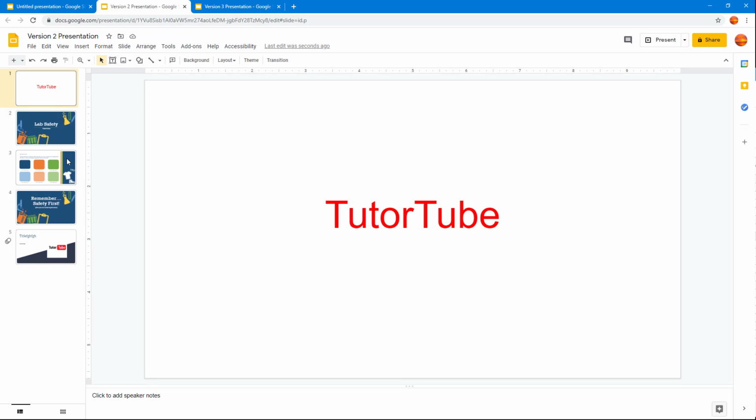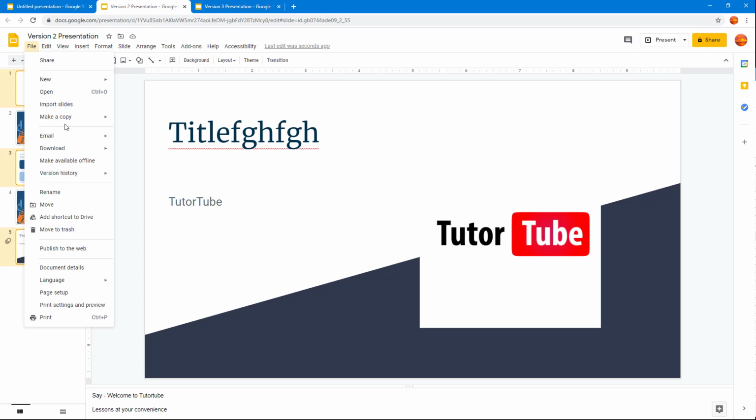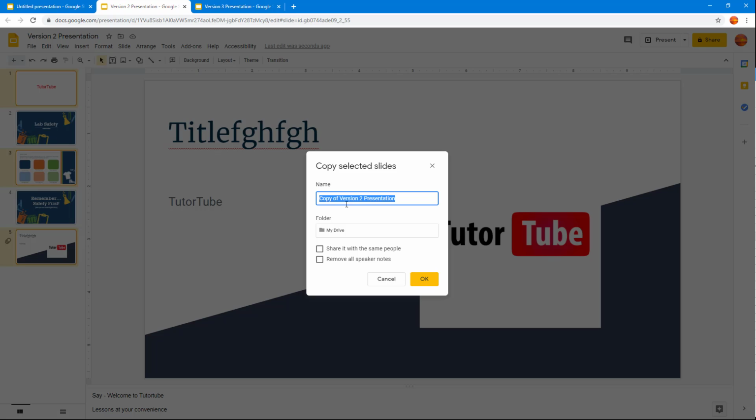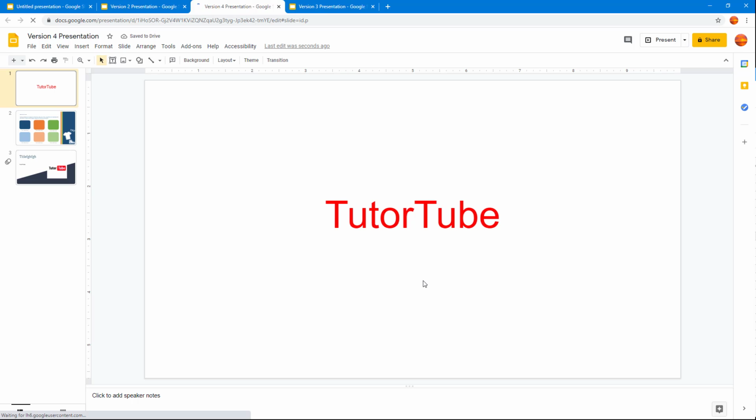Let's just go over here, make a version 4. I'm just going to select this. I'm going to hold Control and select this and this. So I selected these 3 slides. So I can go ahead, click on Make a Copy, selected slides. So this is going to be version 4 now. So I'm just going to go around, erase this part out, and then this is going to be version 4, and I'm going to press OK. So once I do that, what will happen is that another copy will be created with 3 slides. So that is how you can make a copy of the slides in Google Slides.